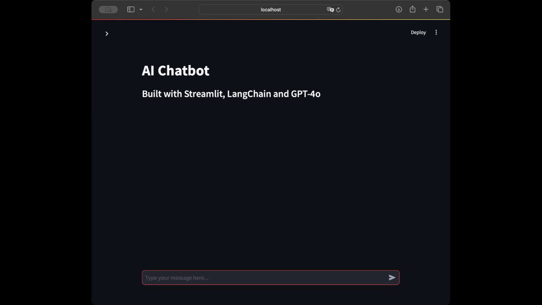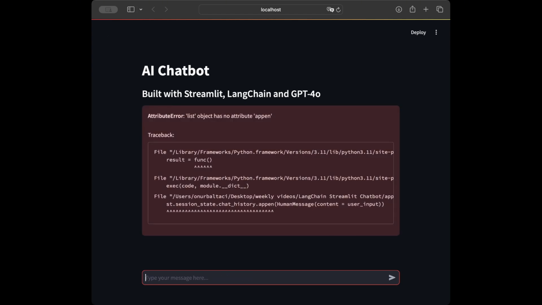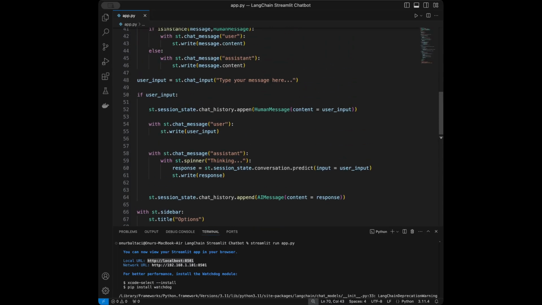So I'm going to start with a simple thing, like I'm going to say I'm Honor and I am working as a data scientist. And now actually I see that we made a typo on the append in here, so I'm just going to fix this back in the code editor. I didn't see when I was coding the app, so we are in the code editor again. I'm going to make this append. I'm going to save my file. We don't need to start the Streamlit app again. We just need to refresh the page on the browser.